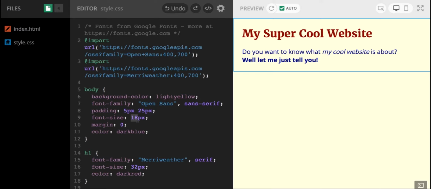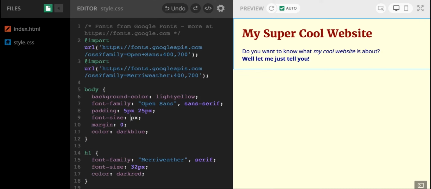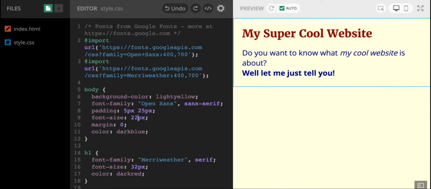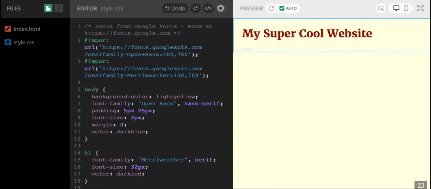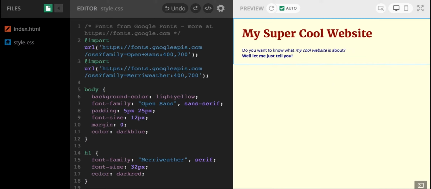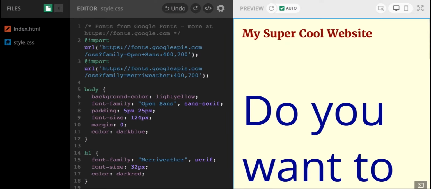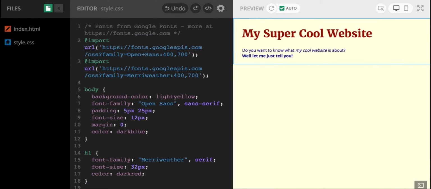So let's experiment. What will happen if I change it to 22? Oh, great. So my text is a little bigger. Same thing if I want to make it 2. Oh, that's a little small. Maybe 12. Maybe 24. Oops, 124. All right, so mistakes like this happen all the time, and all you have to do is change it up real quick.